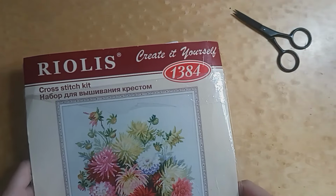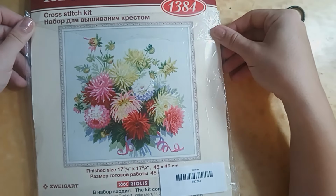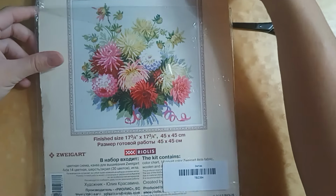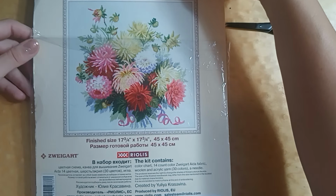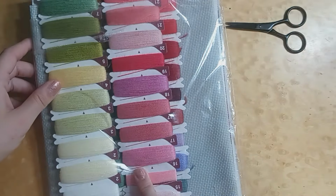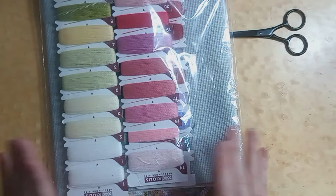Okay. Also in the flower theme, I have this one, which is opened. So I get most of my cross-stitch kits secondhand on eBay, and that means sometimes they're a bit of a jumble. But this one is $13.84. And it looks like this. I think these are zinnias. It was designed by Julia Cravasana. And it has the wool acrylic. That looks like 14 count gray. I'm missing the usual packaging.